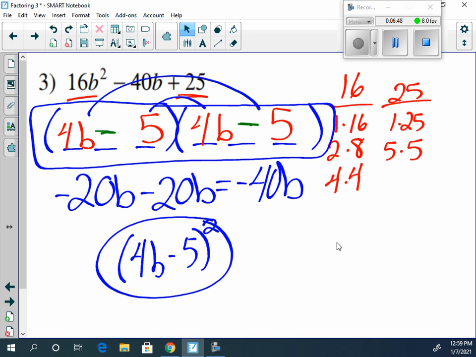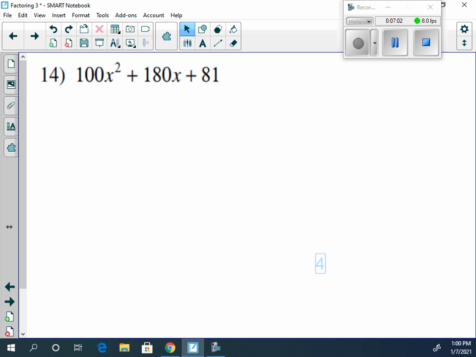Any questions on this here? So this here isn't really any different than what we did yesterday. It's just that it works out kind of nicely, that both factors are the exact same thing. That's the only real difference between the two. So I'm not going to worry too much with this one here.